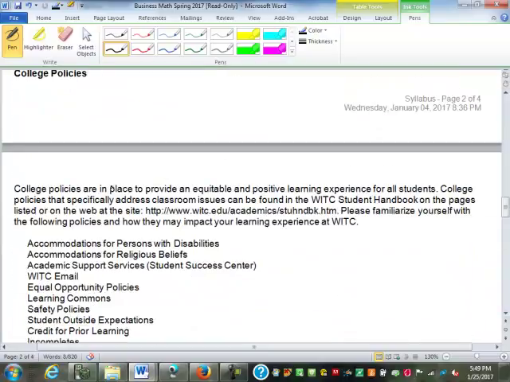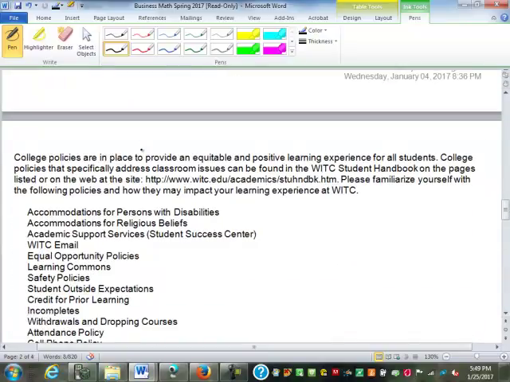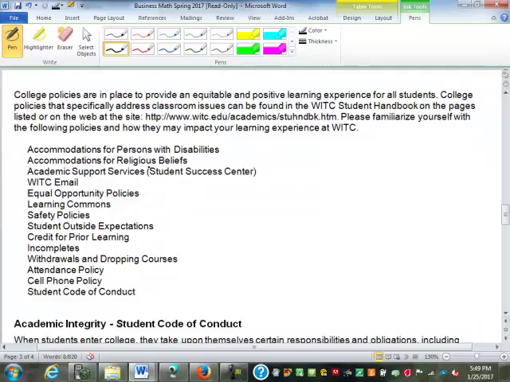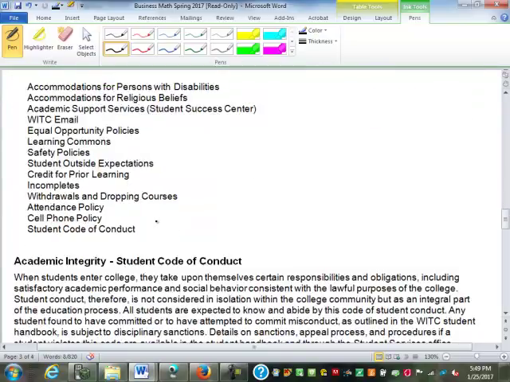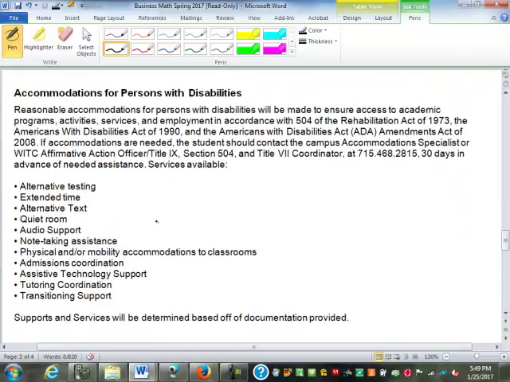Final grades you guys will see at the end of the semester. Standard college policies: don't cheat, don't do stuff you're not supposed to, all that good stuff. If you have any needs, whether you have a diagnosed disability or just maybe you struggle in math or you're nervous taking tests or whatever, if you need a quiet room or whatever you need, even if it's not a diagnosed disability, just let me know. I'll do whatever I can to help make things a little easier on you. And there's almost never a situation where we can't find some way to make it a little bit better for you.